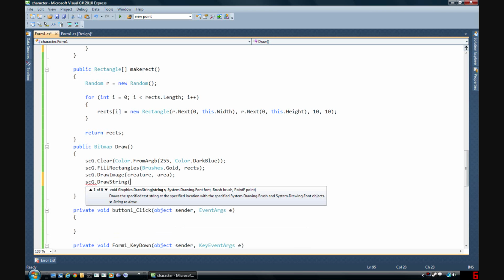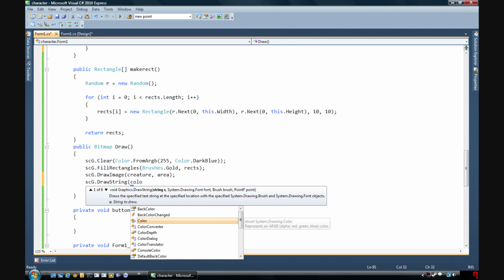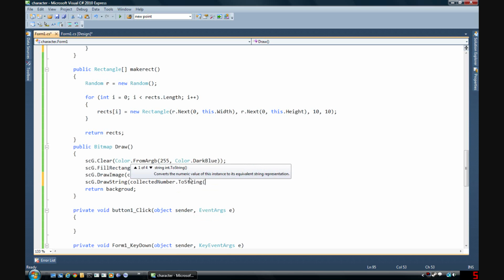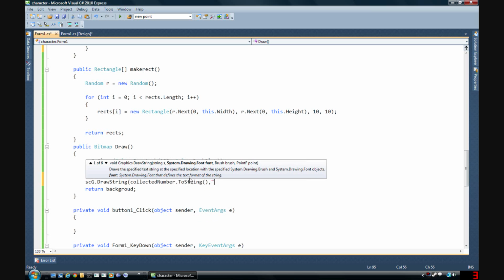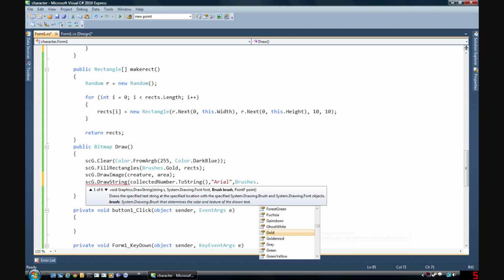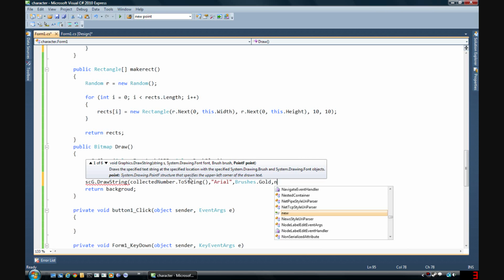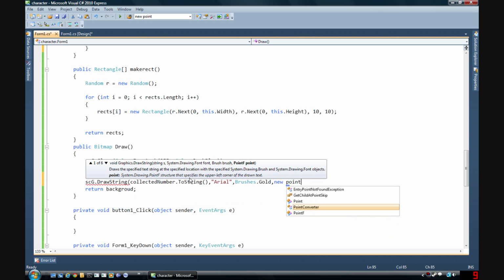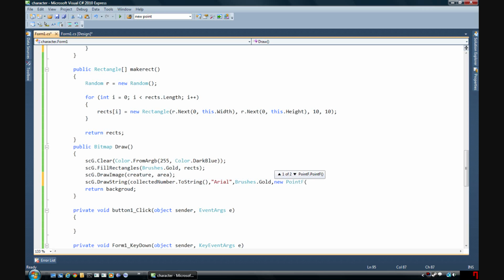And then the string we want is collected number dot toString, and then we want a font, so we're going to just type in Arial, and then we're going to do brushes dot, and we'll go ahead and do just gold again, and then new point F, and then 10. There we go.